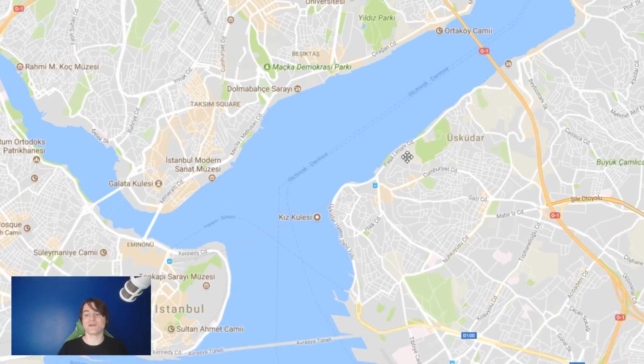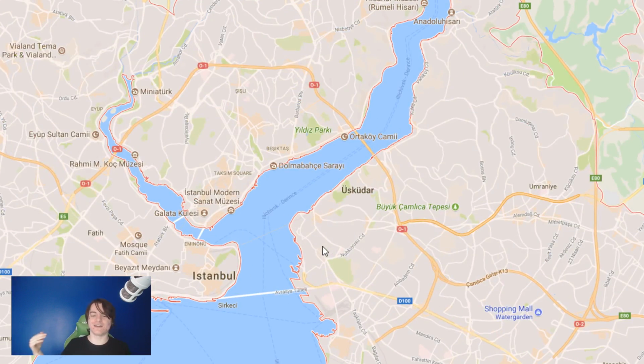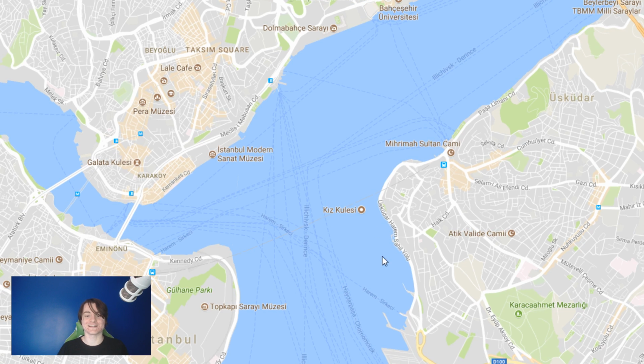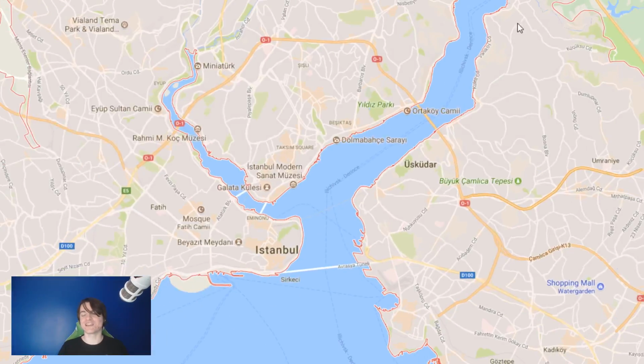In case you're curious, by the way, you can cross this via, I think it's only three separate bridges, but there's also a literally underwater railway too, so that's kind of cool. And there's a bunch of ferry crossings to this day. Look how many ferry crossings that is. It's fascinating to me that we have this river, and to this day we're still using boats rather than fixed bridges for the most part.